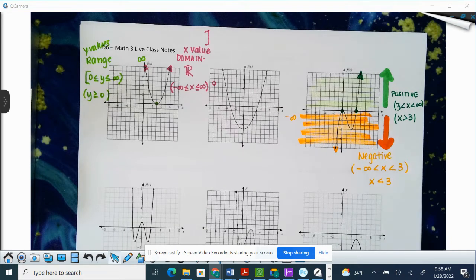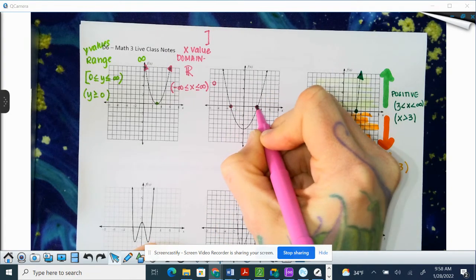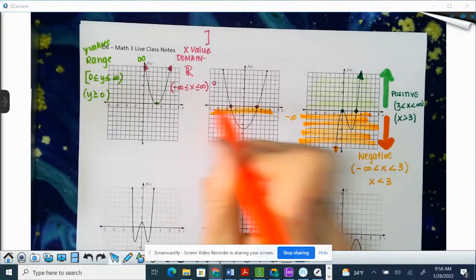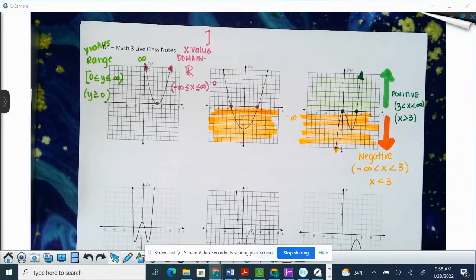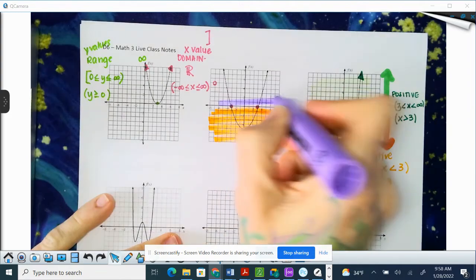Let's see if I can do another one that crosses a couple places. If I look at the second one, I'm going to draw these dots as if they're in this beautiful place of like negative 3 and positive 3. So again, looking at the bottom, this is where it's negative, and then the upper half is where it's positive. I don't think the green showed up at all, so I'm going to go with purple this time. So this is where it's positive.